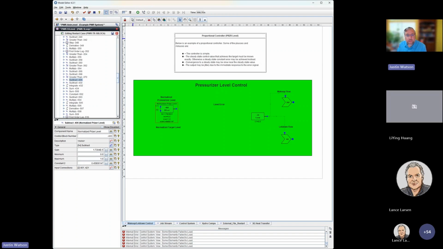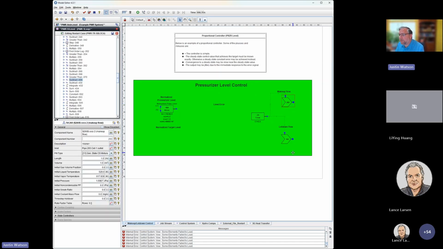Okay. The next thing we want to do is add in our normalized target level for our pressurizer. When we want to add a constant value, like here, this is set to a constant value right now. If you look at this model the way it was originally configured, the makeup and letdown flow are being driven here. If we look at this, they are type 11 fills, right?